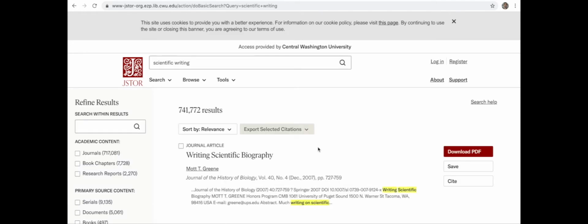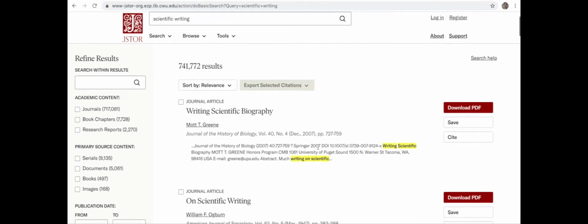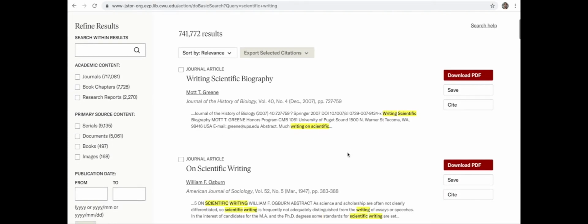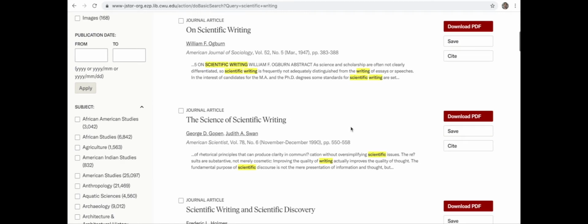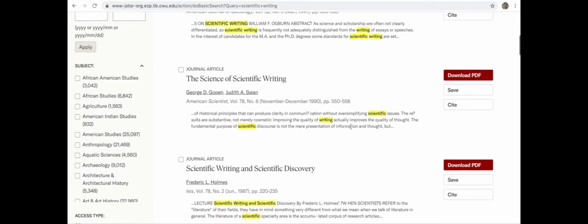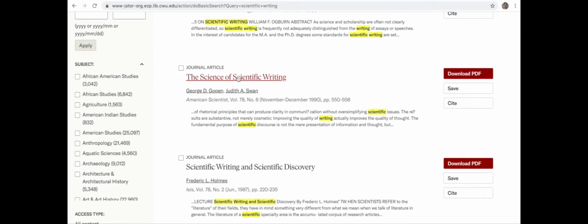So I'm going to type in a different term, scientific writing, just to show some different results. And you'll see that actually cut the number in half from 1,300,000 to 700,000. And again, you can see some of these dates are a little old.